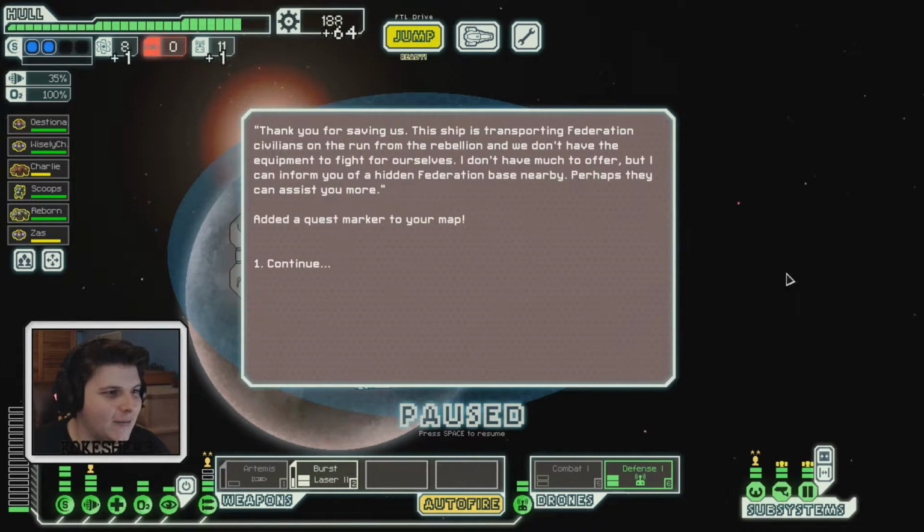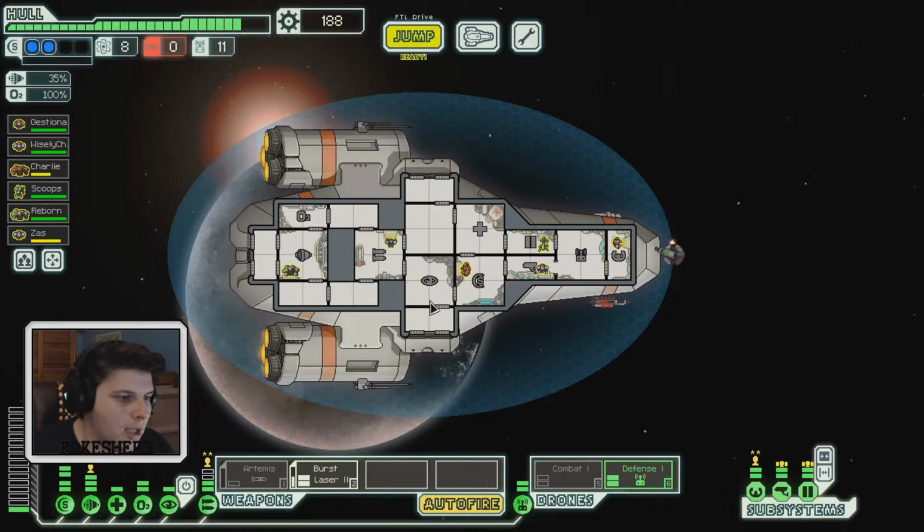Contact Federation ship. Thank you for saving us. The ship is transporting Federation civilians on the run from the rebellion, and we don't have the equipment to fight for ourselves. I don't have much to offer, but I can inform you of a hidden Federation base nearby. Perhaps they can assist you more.